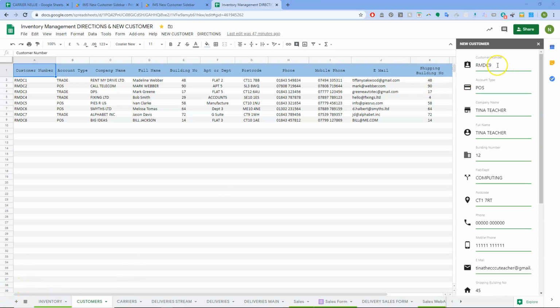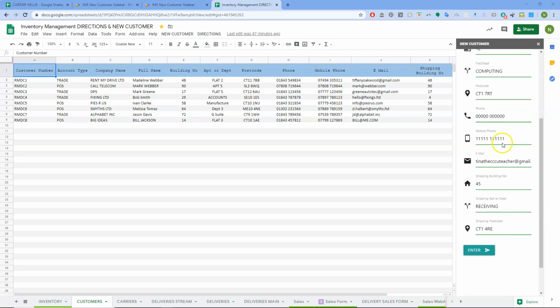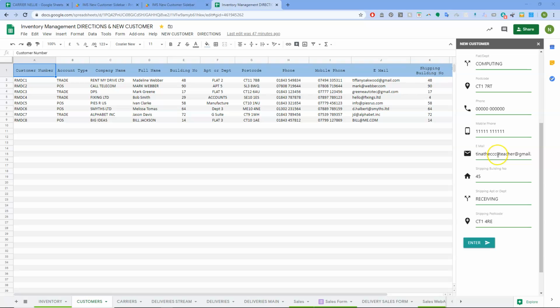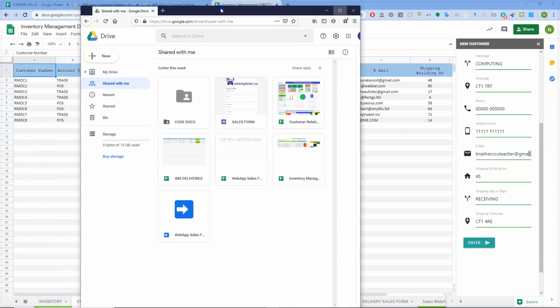Form filled in, as we can see the fields. You're going to be RC customer 9, because we finished at customer 8. It's Tina Teacher, full name Tina Teacher. As we can see here, Tina the CCU Teacher at gmail.com. There's a reason behind this, look, Tina. What we've also got is this.